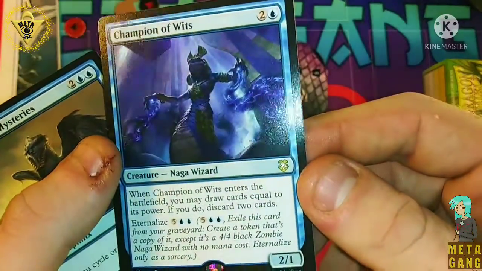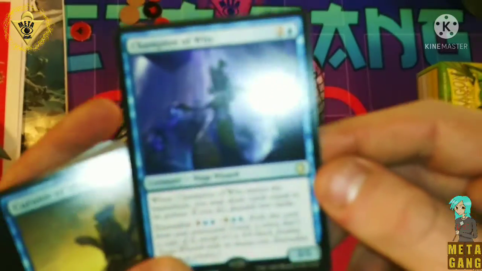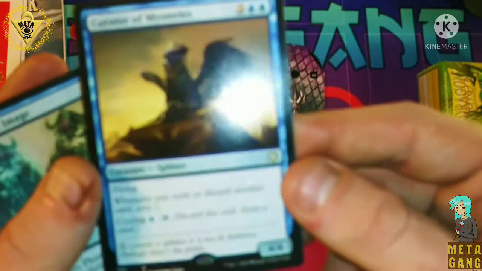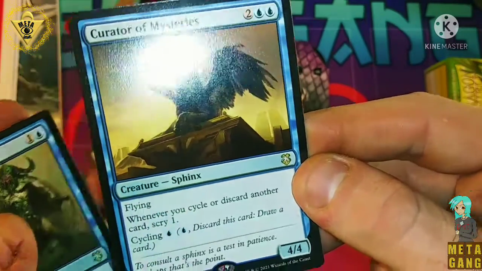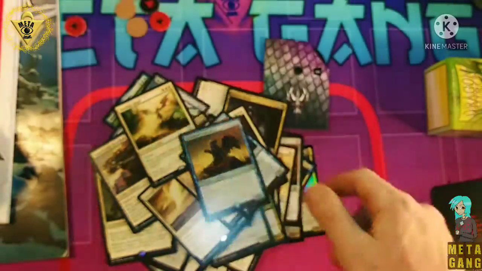It's funny how I was just reading about Naga earlier, and the set where we got these from, and it's right there now. So we got a Sphinx guy. Yeah. Whenever I cycle or discard another card, I get to scry 1, so I just look at the top of my deck and choose to either leave it on top or put it on the bottom.